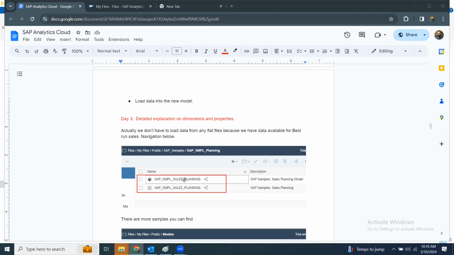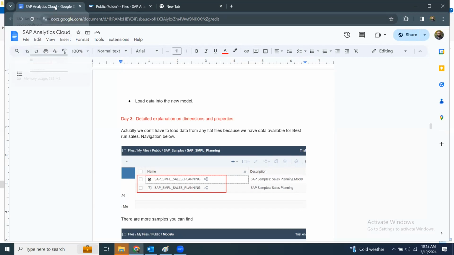This comes with the default installation or the trial server that is available for you. So you can use it and make a copy of it and then start using it and make changes to the copied model.